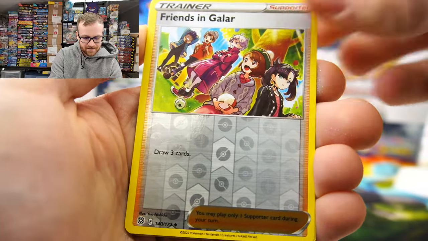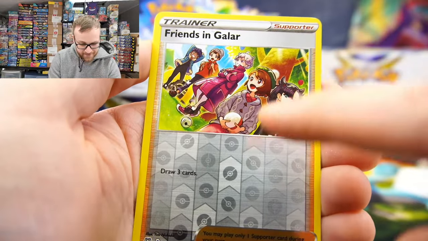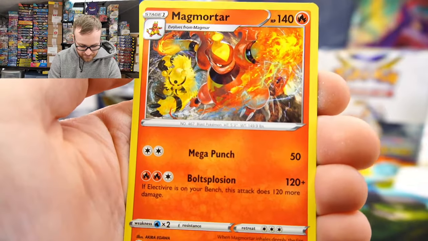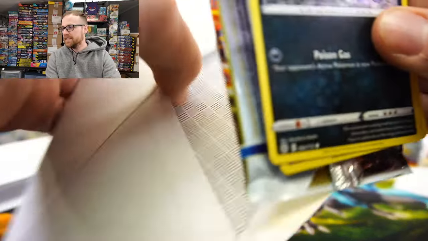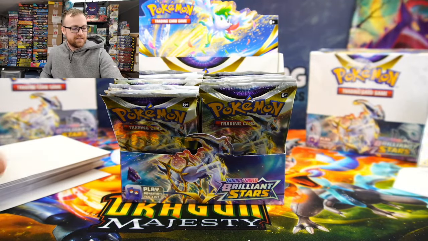Friends in Galar, that is such a cool card. Rudy, that is an awesome card there. The secret rare version of this is amazing. And the Magmortar with the Electivire, one of the best looking artworks in the entire set. All the hits are going to be at the back of this box. That's the way it's looking. All the hits are going to be at the back. Let's actually take a pack from the back of the box and see if that's going to happen.